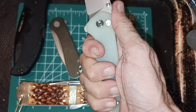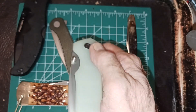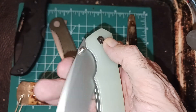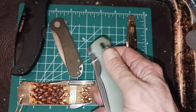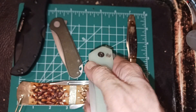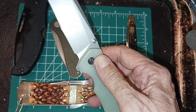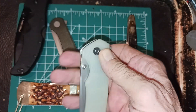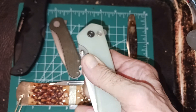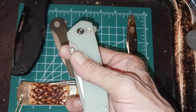With a flipper, look how your hand is sitting — bam, you still have to reposition it, but it just seems like a more natural thing than having to find a button. This one has three opening methods: the button lock, the flipper, and the thumb studs. The thumb studs are on the other side, but I can't spidey-flick it — I just can't without positioning my hand weird and digging into my finger.